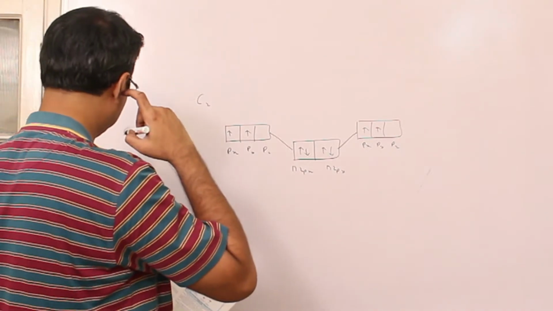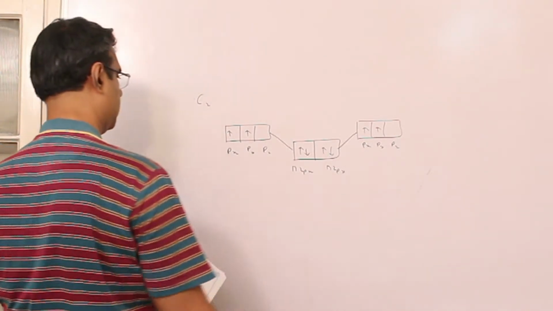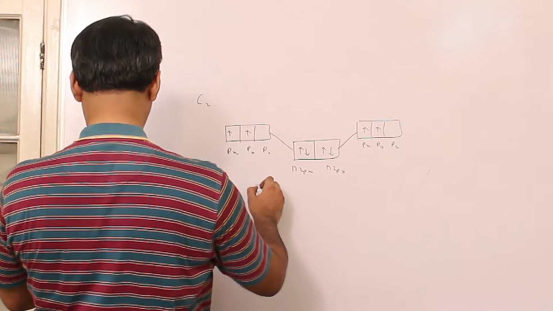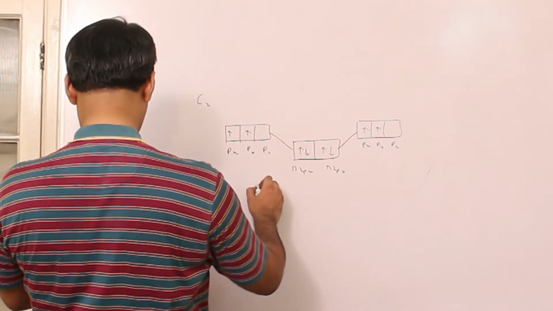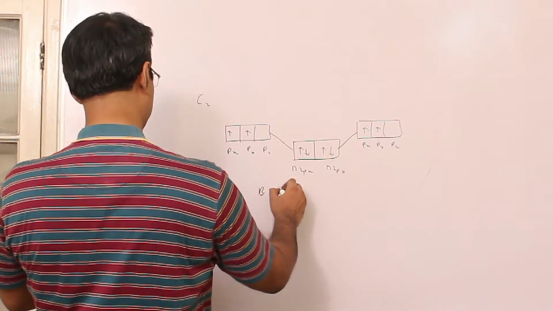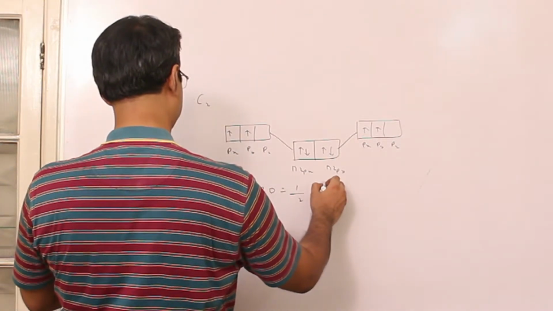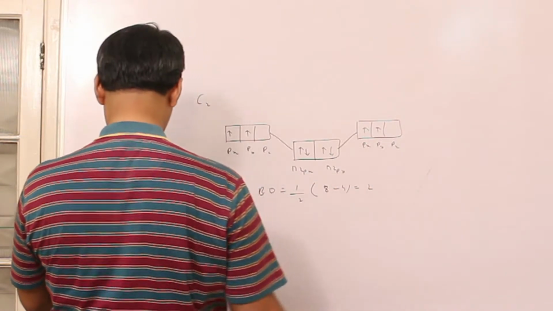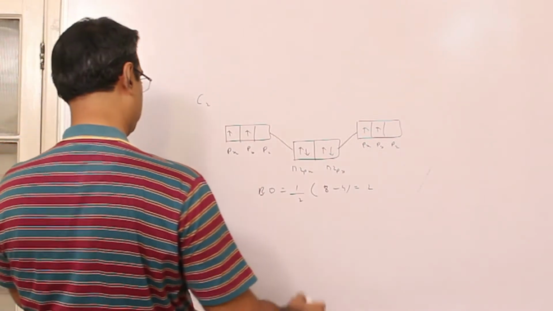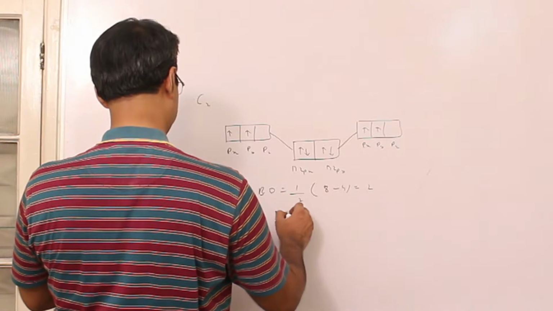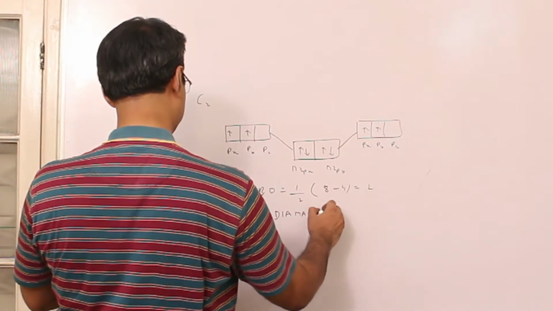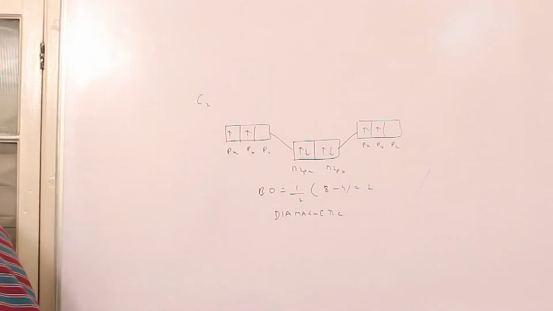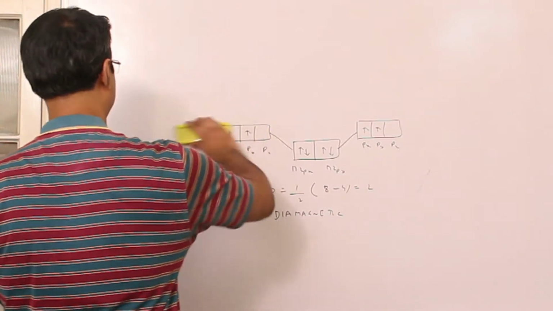If you follow Hund's rule, after the filling up of single electron in pi 2px and pi 2py, there will be filling up of the next electron. So basically what will happen is that the bond order will be half of 8 minus 4, that is 2. So the bond order of C2 will be 2, and it will be diamagnetic because you can see very clearly that there are no unpaired electrons. So C2 will be a diamagnetic molecule.